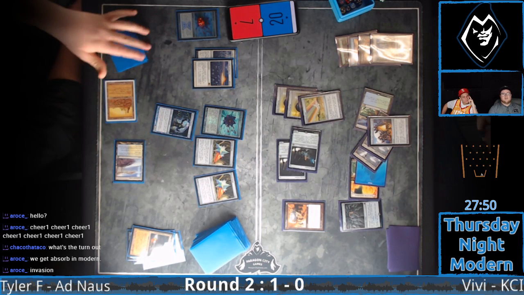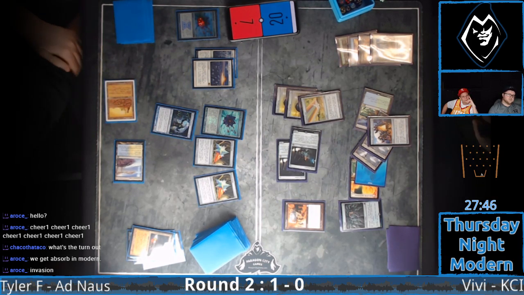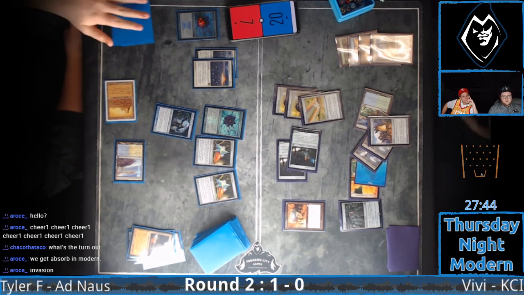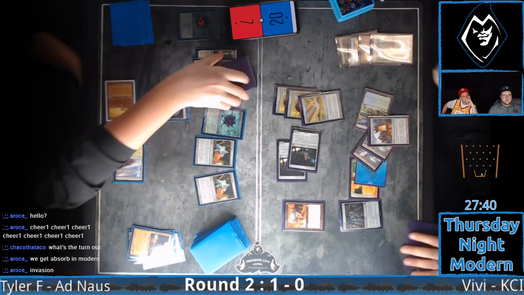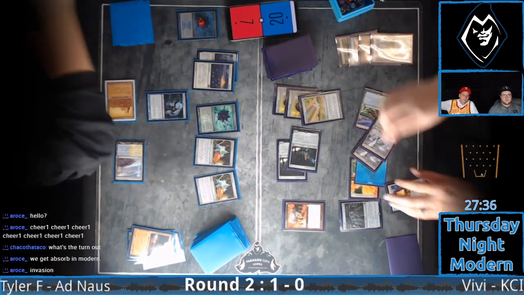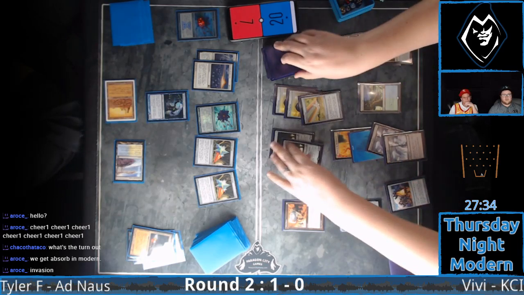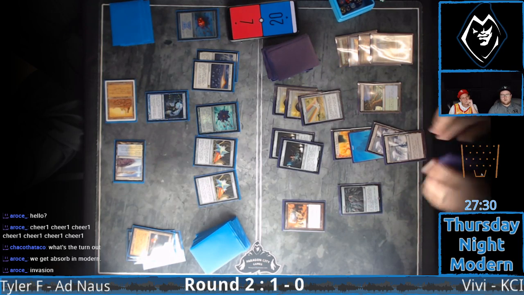You can't kill at the moment, but you've got 6 damage on the board. All she really needs to do is use the spell bomb on the Laboratory Maniac and put Tyler to 1. Like what? You think Tyler's going to win next turn? No. Sure. Tyler's not going to win next turn. There's not enough life to Ad Nauseam for your pieces.